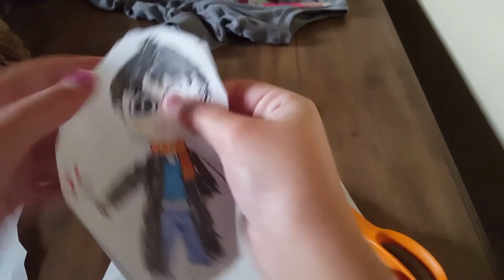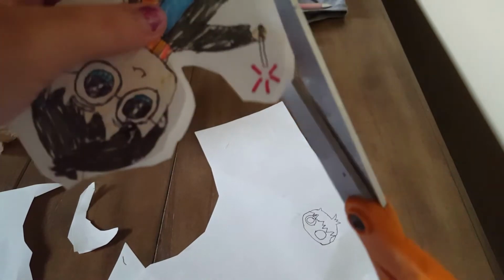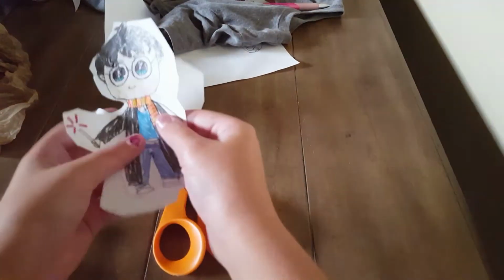Okay, so I just got a general shape. You know what? I'm gonna snip off more. And guys, you have to make sure it lines up exactly. Okay, so that's a little bit better shape. Okay, so now we're going to be working with this.